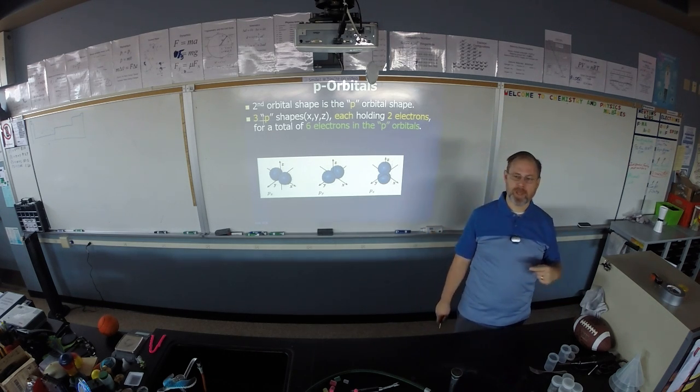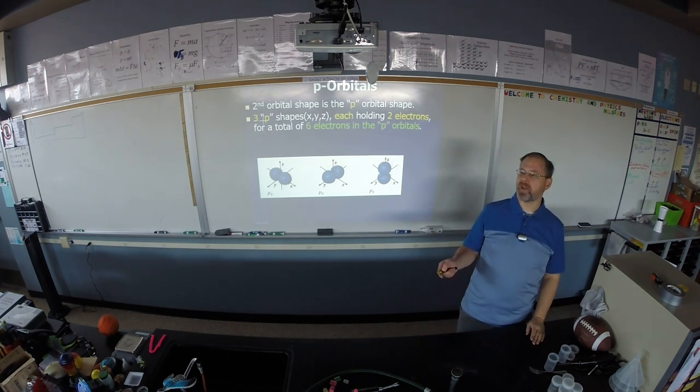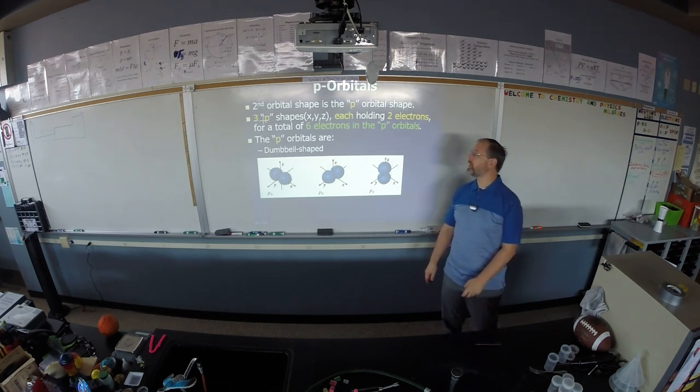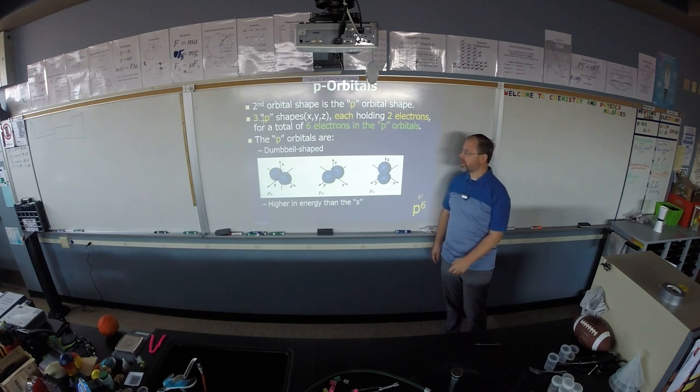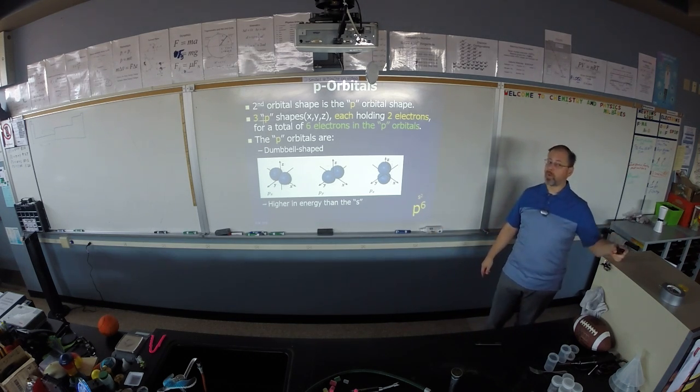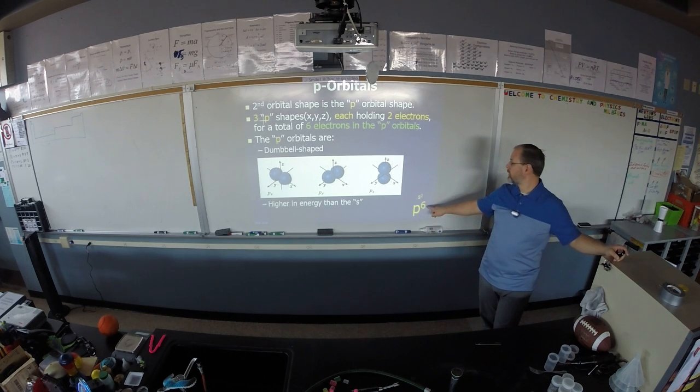Is there anything after p? Absolutely. There's this right here. And again, I don't know why the letters are what they are. But again, summary, the p orbitals are higher energy than the s. We put these 6 of them, dumbbells, so we write it like this. Now, I do not know why the letter is written with an exponent, but it's not read as p to the 6th power or s to the squared. It's read s2 p6. I think that's just so you can squish all the electron configuration together.